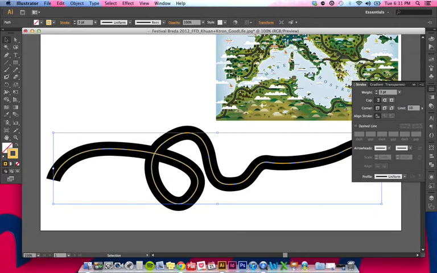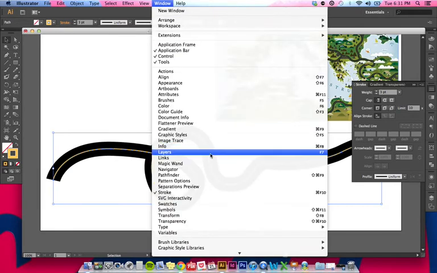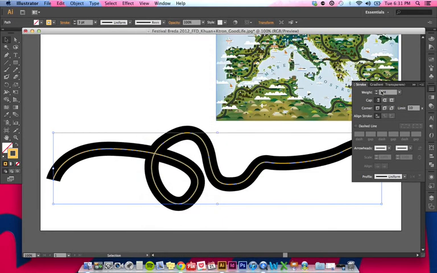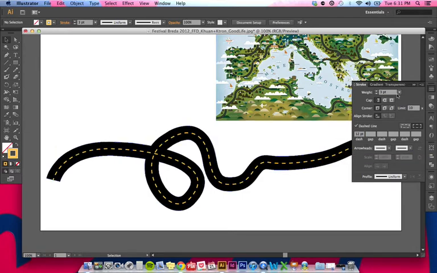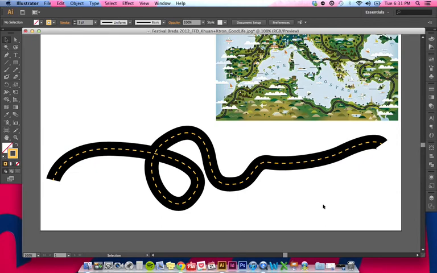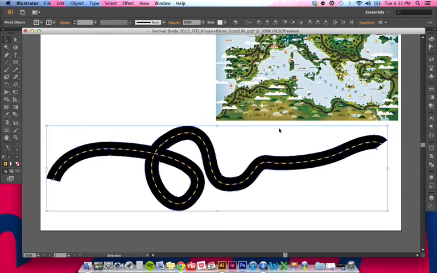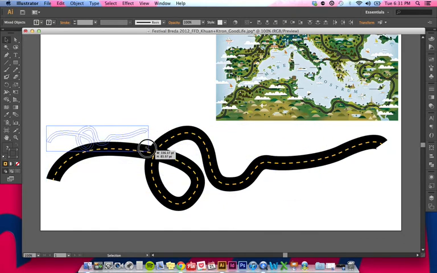Now in Illustrator, under the stroke palette on the right hand side, it's the 3 horizontal lines. If you can't see that, go up to Window, Stroke and it will open that palette for you. So then we hit dashed line and 12 point actually looks pretty good. All right, so there's my road. Super happy with it. There's just one more thing we need to do, and I'll give you a hint.